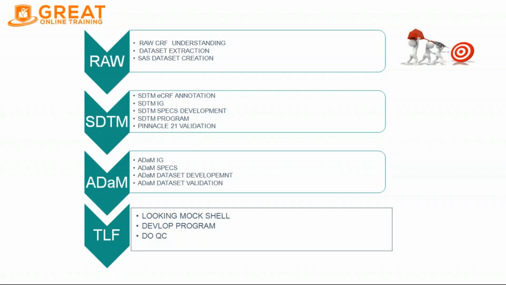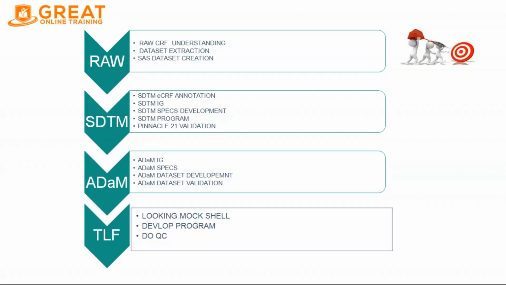We have an intermediate step called ADaM. In the ADaM, each and every variable which is required for the analysis, we can include in the ADaM dataset. So no derivations are going to happen at the tables, listings and figures level. We just count percentages or summary statistics, p-value related things in the TLF level. Any derived variable must be derived at the ADaM level only.